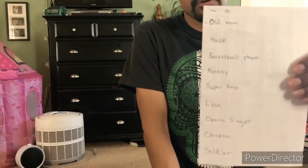Okay? Now, the way it's going to work is first you want to make a list for yourself of different types of people, different types of animals, things like that. Okay? Now, what I did was I went ahead and wrote my different types of people and animals on a list right here on this piece of paper. So once you've got your list, the next thing you're going to do is cut them out, fold them up, put them in a little hat or a little cup or container, and draw them at random, okay? Whichever one you draw, that's the one that you're going to have to try and turn yourself into a statue of, okay?